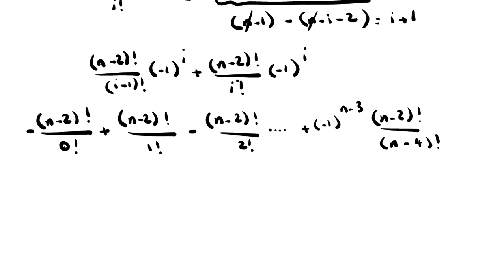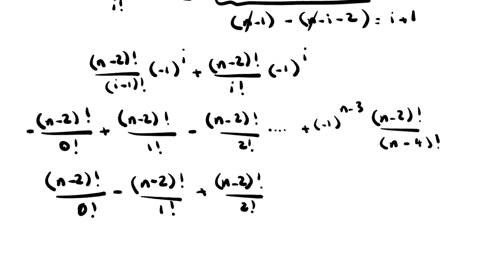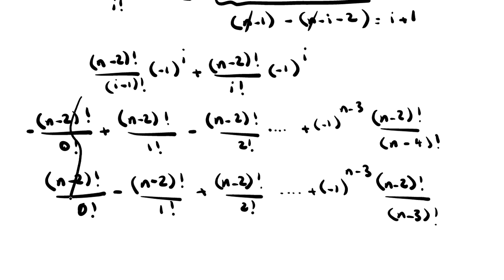Now let's write the other things for this from 0 to n minus 3. If we replace, for 0, n minus 2 factorial, negative 1 to the power of 0, positive 1 over 0 factorial. And for 1, it will be negative n minus 2 factorial over 1 factorial. For 2, n minus 2 factorial over 2 factorial. And for n minus 3, it will be negative 1 to the power of n minus 3, n minus 2 factorial over n minus 3 factorial. And we can see what? They will be cancelled. Or let me write like this. Some of them will be 0, this column 0, this column 0. And this one, if I want to write better, we have one term more because 2 factorial to n minus 3 factorial. This plus this also will be 0.